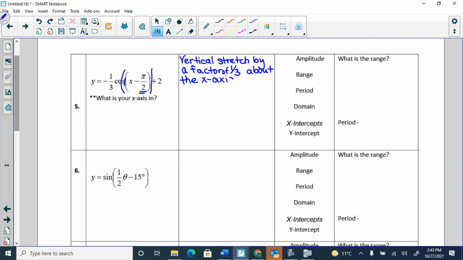Do I have a horizontal stretch here? You only have a horizontal stretch if you have a number that falls between cos and x, and I don't. It's just a 1. So I don't have a horizontal. I have a negative in front, so what's that? The reflection in the x. When it's with the y, it's always about the x, in the x. When it's with the x, it's always about the y, in the y, right? So we have a reflection in the x-axis. If you say, do you guys use on or in? I can adapt. What did she tell you to do? Reflection? On?